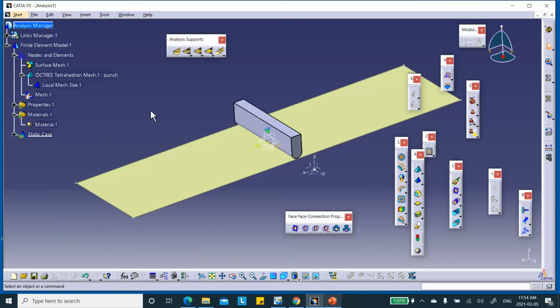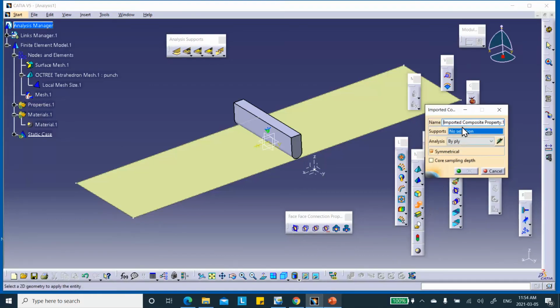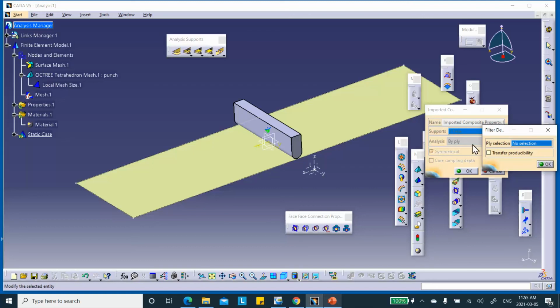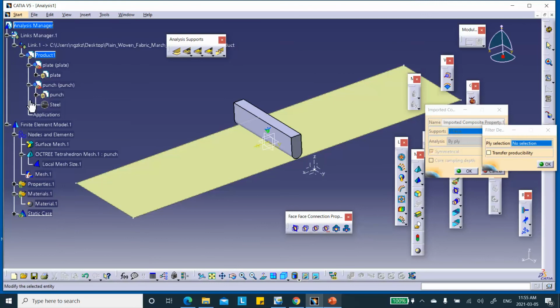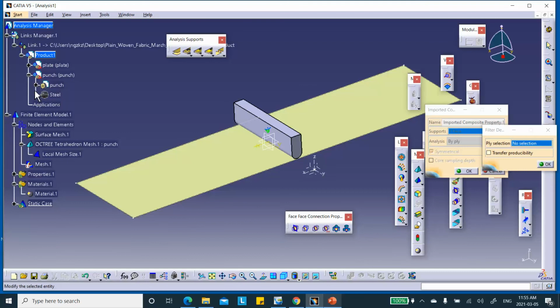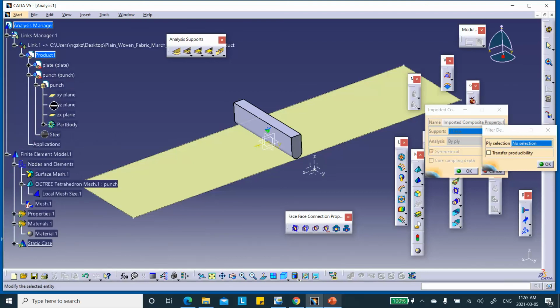All right. Now we're going to import the composite properties. What is that? Import composite properties. The surface is right there, and the plies. We're going to do it by plies, and the plies were already created. They happen to be under plates, under punch.